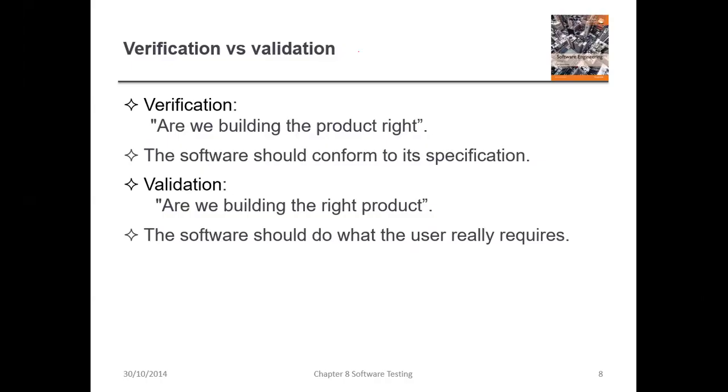Okay, you are building the product right. You want to verify that you are building the product right during the process. Then, once you're done with the verification, you want to be sure that the product is actually the right product by validating it. So this is how we can look at these two terms in terms of system development. One talking about the process and the other one looking at the product.